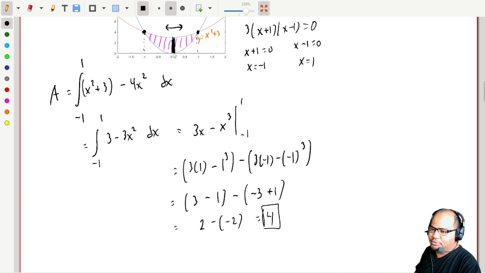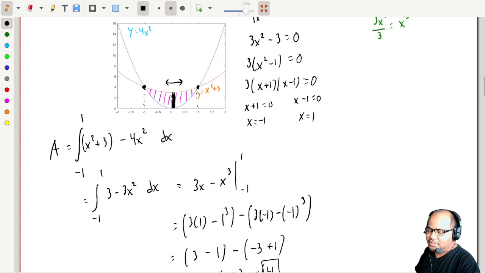As you can see, you just have to remember the basic mantra, top minus bottom. If you can draw your representative strip like this, you can see where the top of the strip touches, the bottom of the strip touches, and that gives you the distance between. That distance is just going to change as we sweep across.